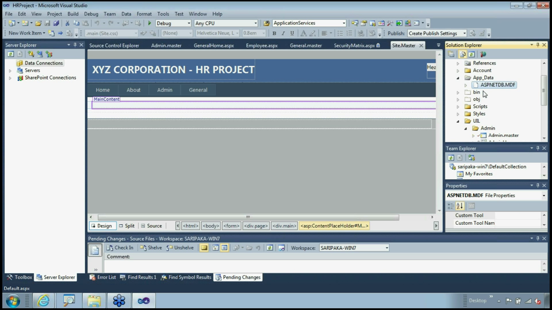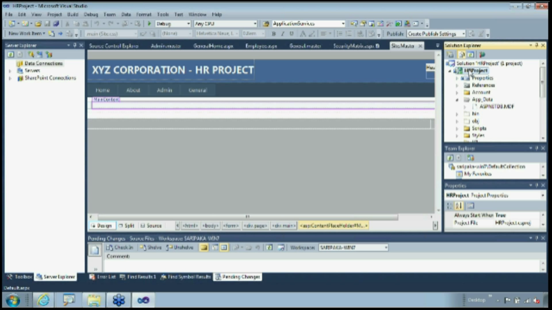They are excluded from the project for a reason. This MDF file got excluded because once you include it in the solution, since it is bound to the TFS, it becomes a read-only file until you check it out. You don't want to keep the database file read-only, because whenever you are running this application and doing the login part, the system will actually try to use the database for retrieval and also for modifications. And today what I'm going to do is first create a database in the SQL Server database.